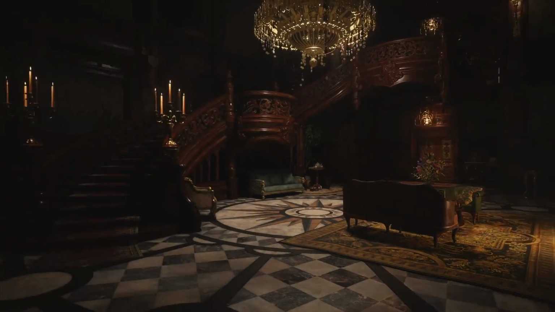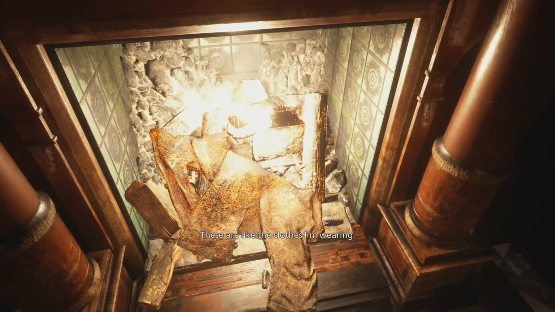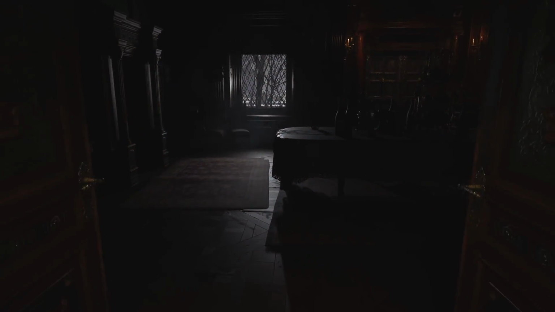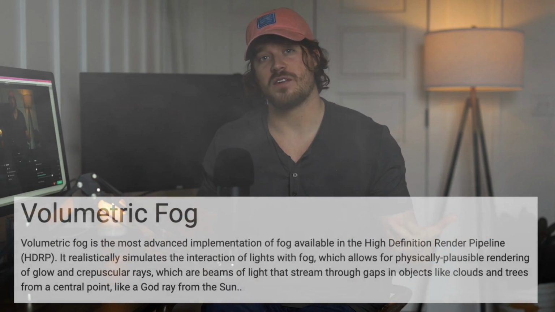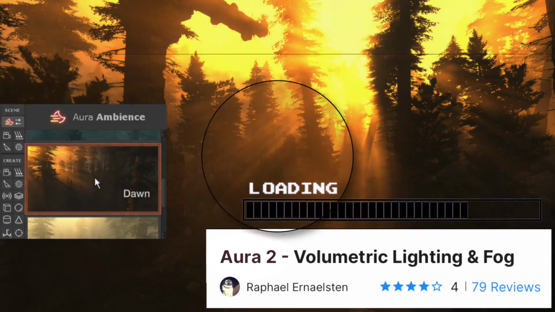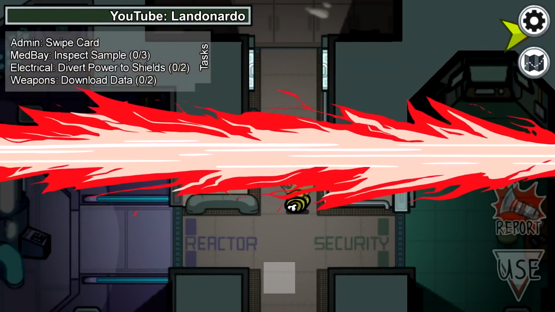Problem was, in the demo, the fog setting and the lighting settings inside of the living room space where the fireplace was are different than when you walk into the dining room where there's much denser fog out the window. This is actually volumetric fog. So I downloaded an asset called Aura 2. Now, this is gonna kill your performance on platforms like Nintendo Switch and mobile, but because this is a PC demo, I'm not too worried about it.